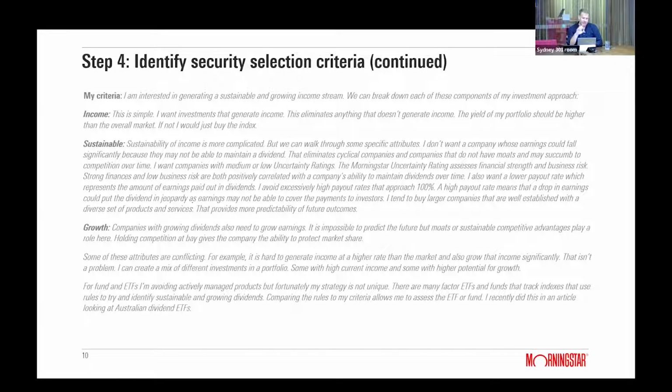Now, some of these are conflicting, right? Because a lot of growth companies that are going to be able to grow their dividend in the future are companies that pay lower levels of dividends right now. But remember, this is creating an entire portfolio of these companies, and I can have some trade-offs. I can pick some companies that pay higher dividends and potentially have lower growth. I can pick some companies that I think will grow faster, with lower dividends. What I'm looking for is the average for my portfolio.